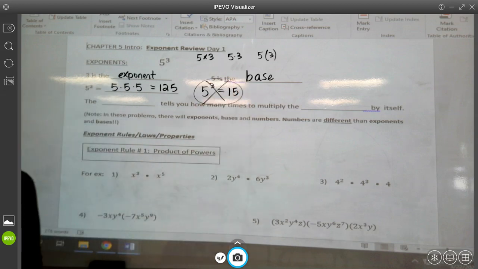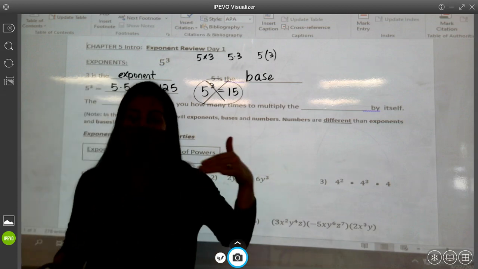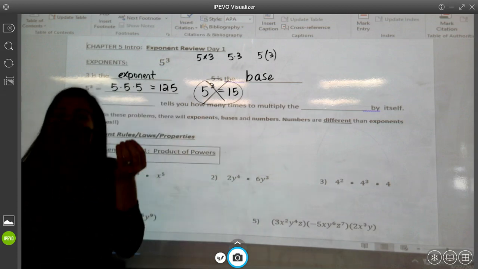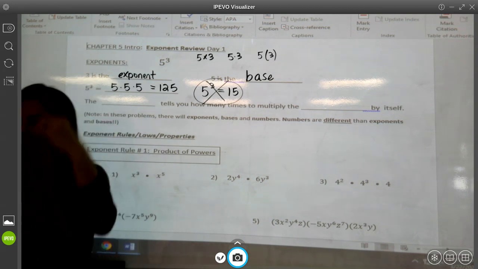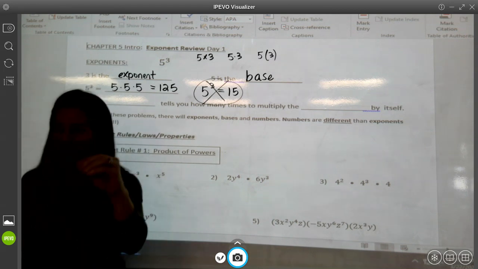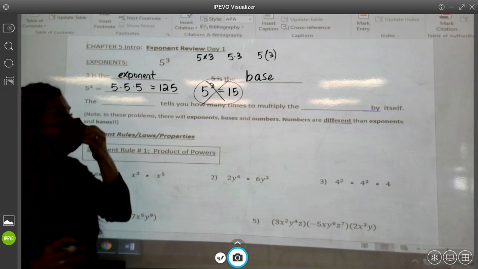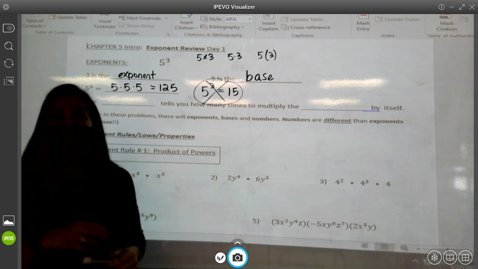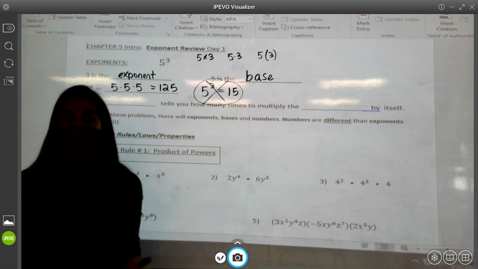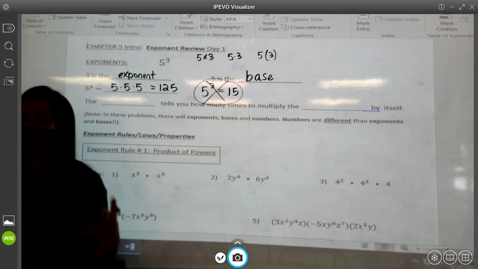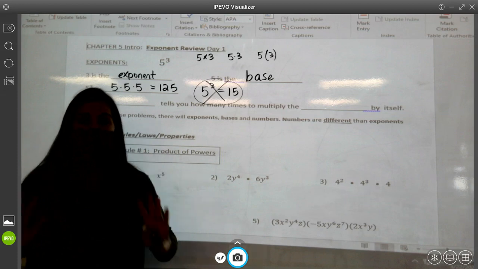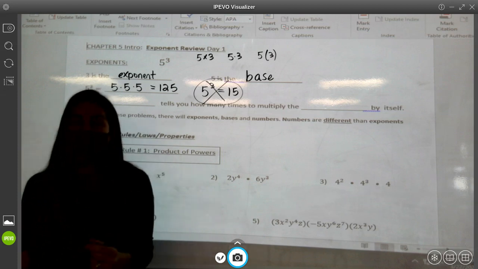And guys, it happens all the time. Now, when we start doing the exponent rules, I can see why you would easily do that. But you have to remember that 5, a base, to the third power is 5 times 5 times 5. The amount of times I have gotten quizzes back where students tell me 3 squared is 6 or 4 squared is 8. No, it's not. It's 9 and it's 16. So please be really, really careful. It's easy to make these silly mistakes.